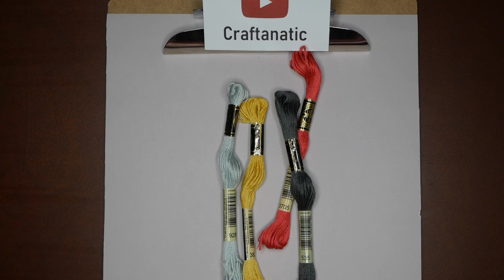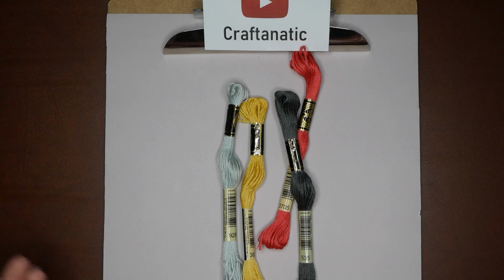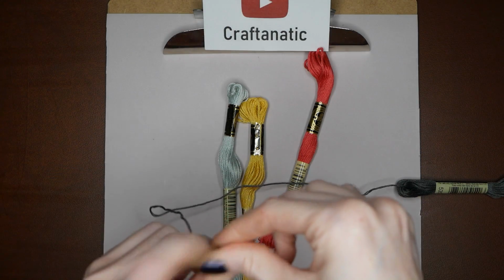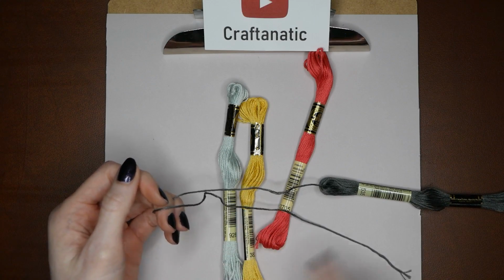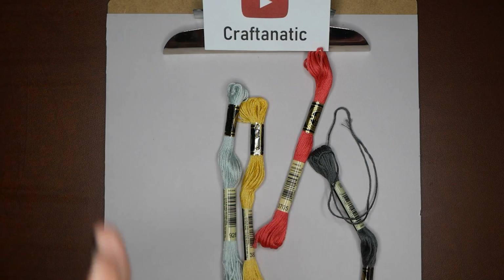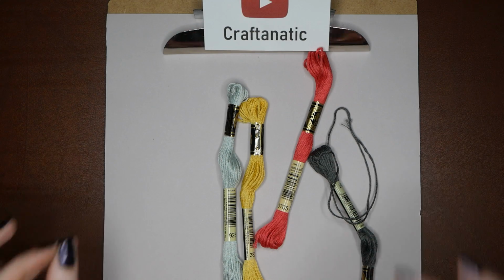And I like to measure out about 35 inches for each of my strings, and if I want to make a threaded loop at the top, then I would just pull out one of my strands and measure about 35 inches and then fold it over so that way I can double the measurement and have 2 strings. If you don't want to have a threaded loop, then you can just measure each string individually or double them up and then just cut the loop off, but if you do want to do that, just make sure you add a few extra inches to account for your tails on both ends.